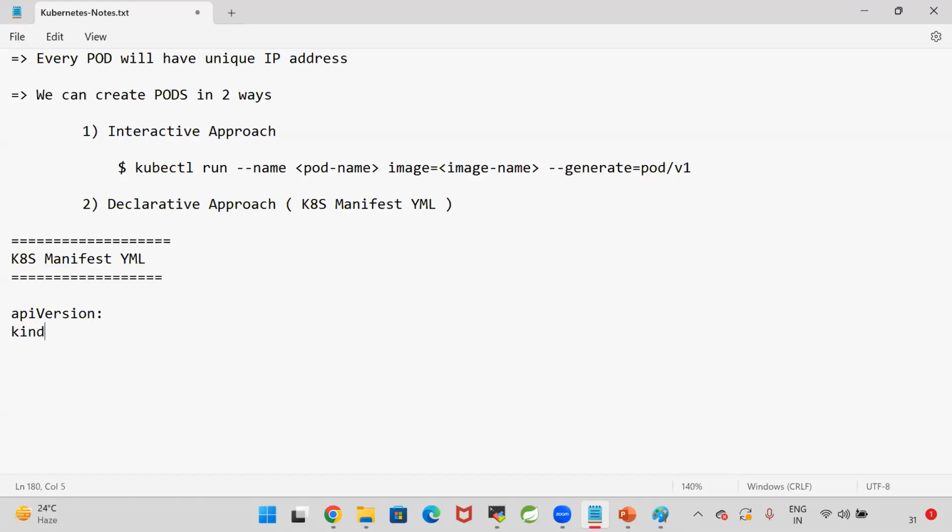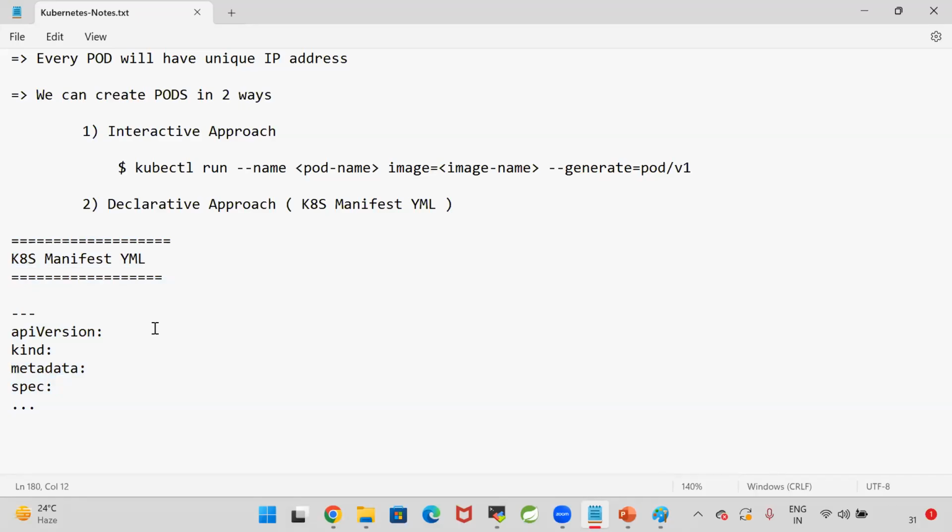The second one is kind. Third one is metadata. And the fourth one is spec. Now, this pod manifest YML will start with 3 hyphens and will end with 3 dots. So one represents the starting point of the YML and the other represents the ending point of the YML. By using this Kubernetes manifest YML, we are going to create the pod.